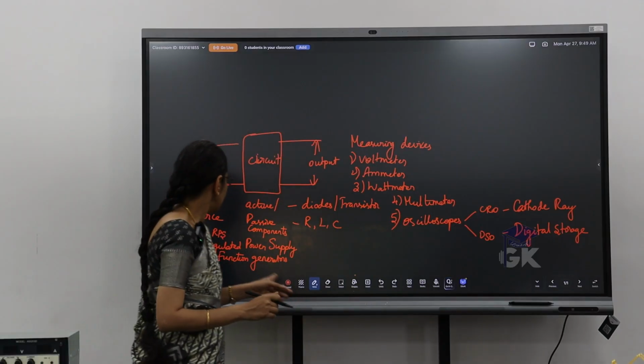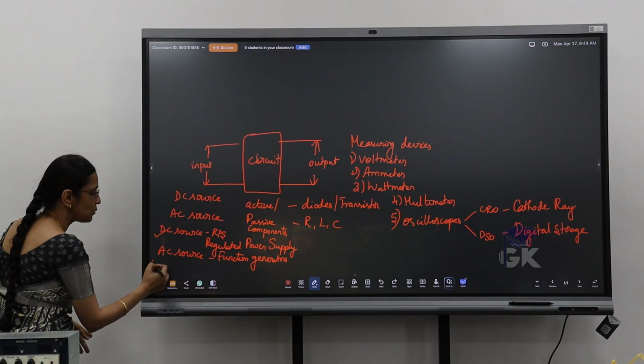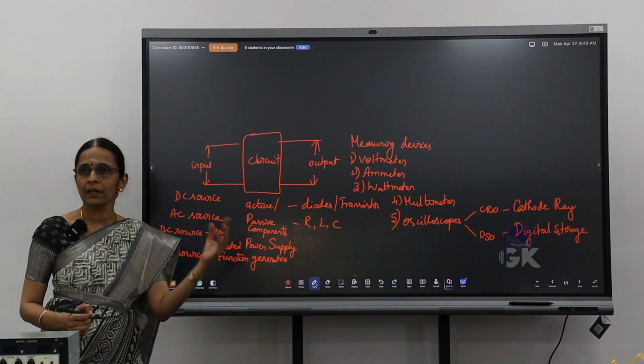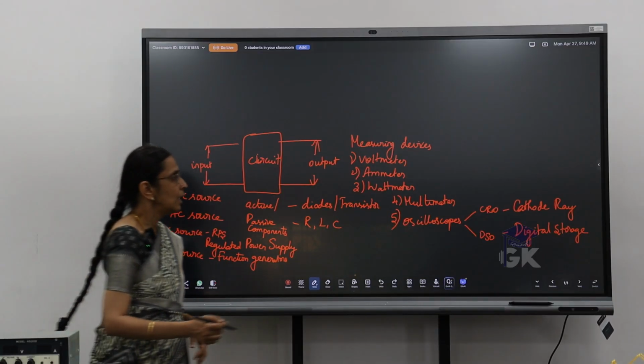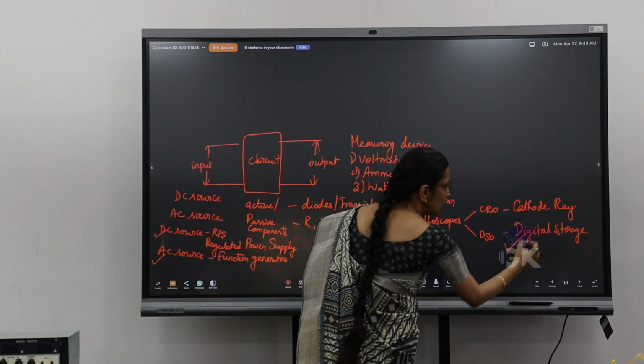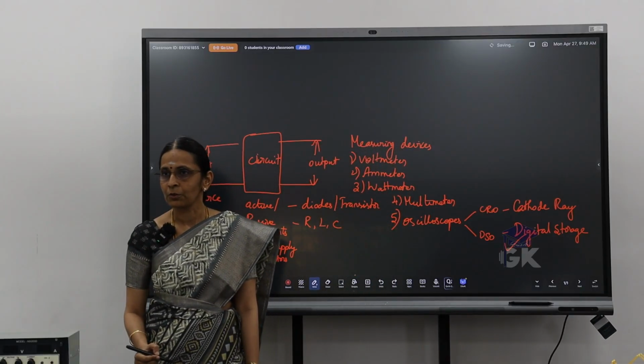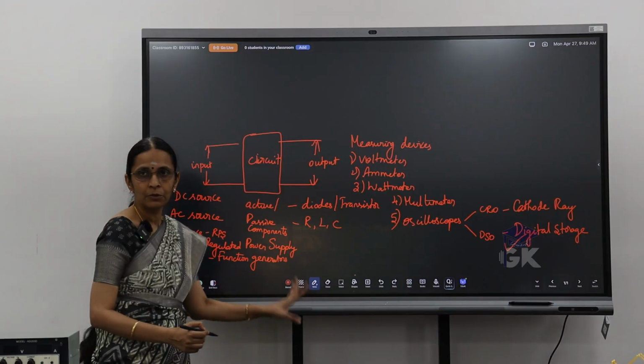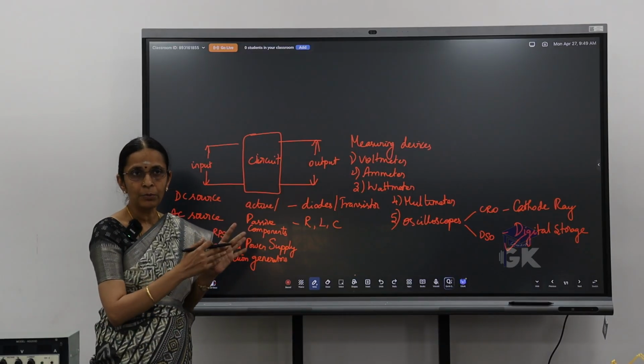Once that is done, then we will get familiarized with the function generator, the various types of function generators that are there in the GTTC centers. And finally, about our digital storage oscilloscope, the 4-channel DSO. Okay, so this is what we are going to do now, and hope you understand.